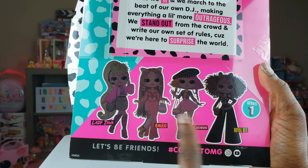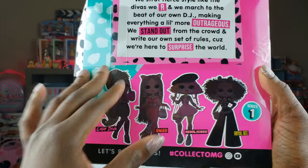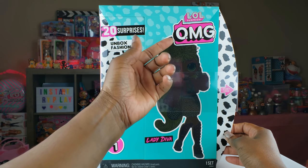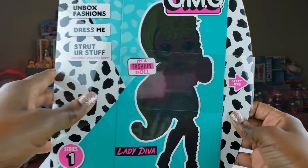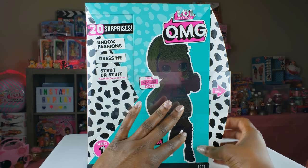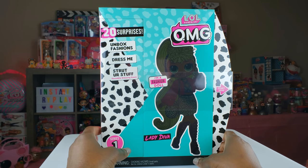I've unboxed all of these, as I mentioned, and I love all of them, and I can't wait to see Lady Diva. The other thing on the box is a little silhouette right here, so you can't actually see the doll, but you see a picture that's kind of behind tinted film. If you look really closely, you can kind of see her, but not really. So you get the element of surprise when looking at the doll. We're going to go ahead and take a look.